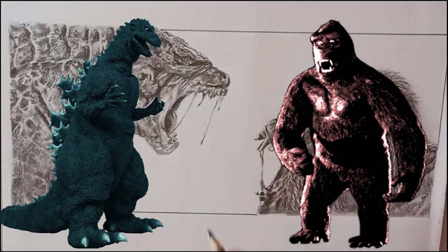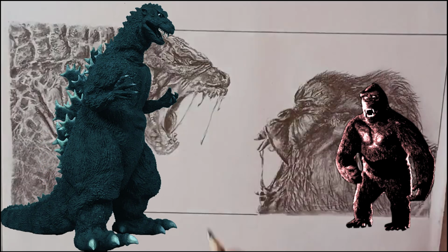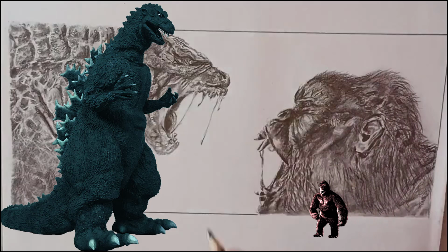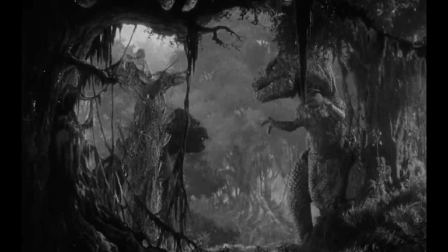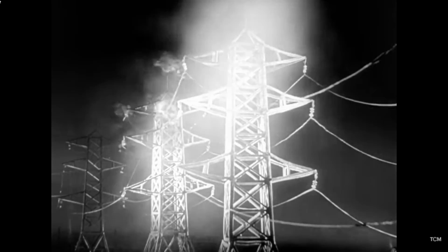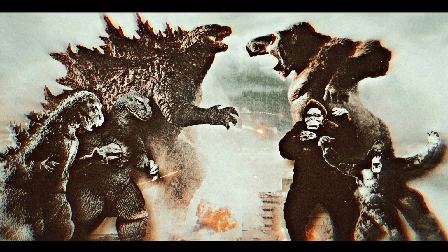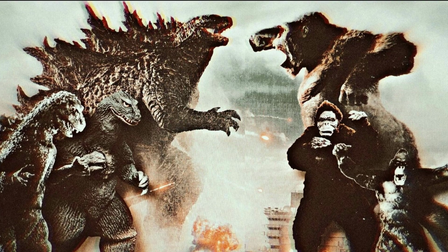Godzilla obviously has the size and power advantage. His 164 feet height advantage against Kong is completely off the charts. That would mean that he is as tall as 7 Kongs, one on top of another. I don't really think that Kong, even with his powerful punches and strong grip that took down a large T-Rex, would be able to put up a fight against Godzilla, who melts tanks and destroys buildings just by his atomic breath. Godzilla vs Kong of this year and in 1962 tried to even the scales by increasing Kong's size to be able to look at Godzilla face to face.